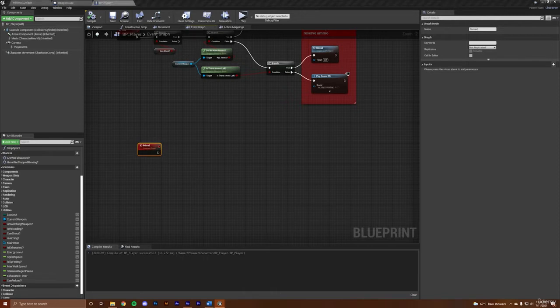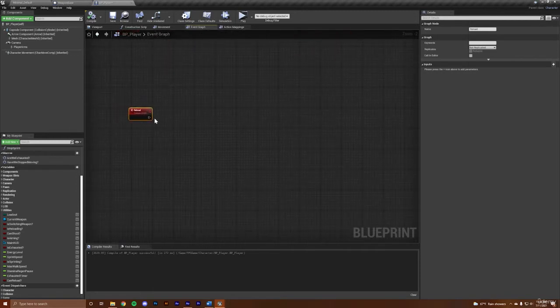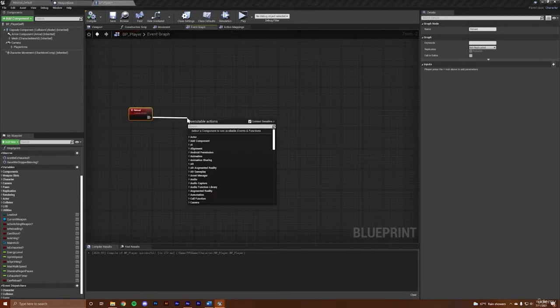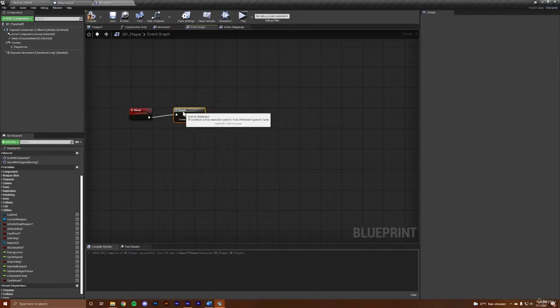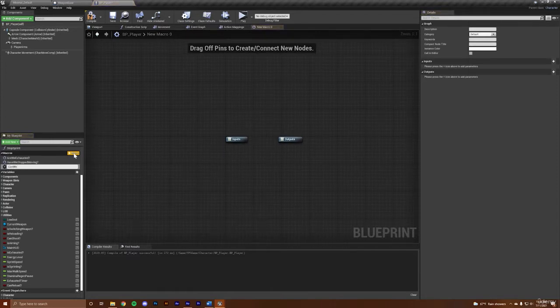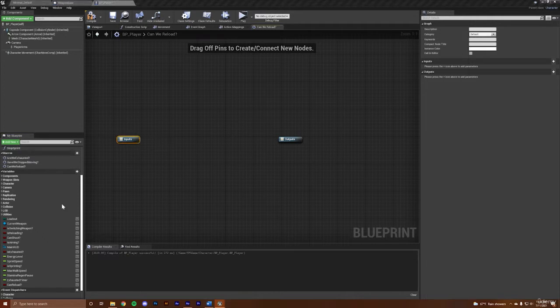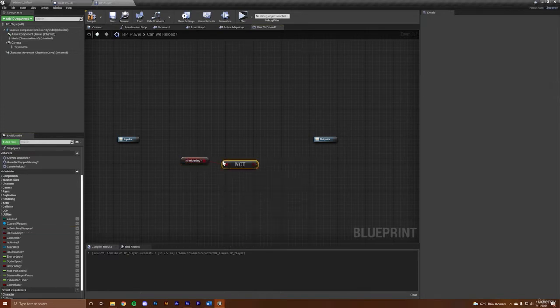All right. Now what we're going to do is we're going to make this reload event, and this is going to be pretty lengthy, so I'm going to drag this down into some open space. Let's drag out a wire, and as usual, we want to do a check, and I'm going to store this in a macro and say, can we reload? Typically I use macros when I have multiple booleans that I want to check at the same exact time. Typically when I use like an and or an or. So first thing we're going to be like, are we not reloading?